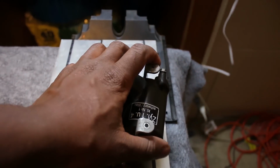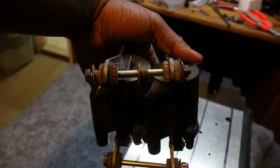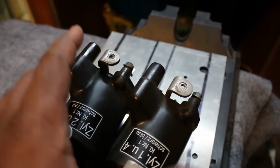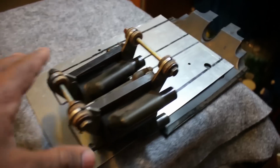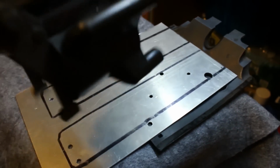The thing is, when they come originally, it's mounted by these. So it's like 2 little loops that go through the engine block, and you hang them from there with this. And then these 4 bolt holes, these are for a cover that goes over, like a plastic cover that covers them from the elements. But instead, I'm going to mount it with this, since that would be more stable than hanging them upside down like that. It's gonna swing around.